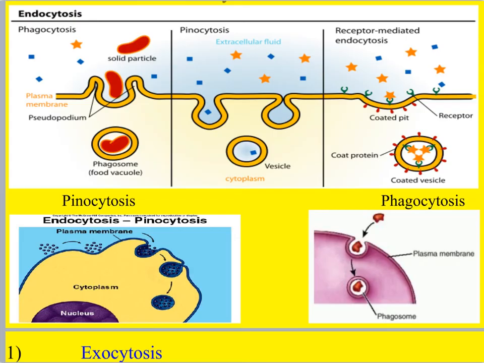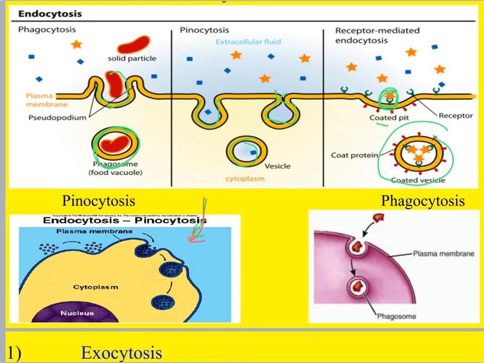So here's a picture of each one of these. So you have your phagosome here, your phagocytosis, where part of the cell membrane pinched around it. Then you have pinocytosis, where it's just cell drinking. So it's taking in a large amount of fluids. And then you have your receptor-mediated endocytosis. And notice that this receptor fits this certain thing here, and it goes into this coated pit to make a coated vesicle. And again, this is endocytosis here.